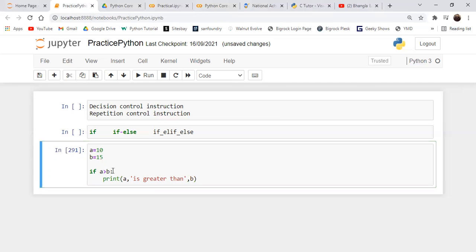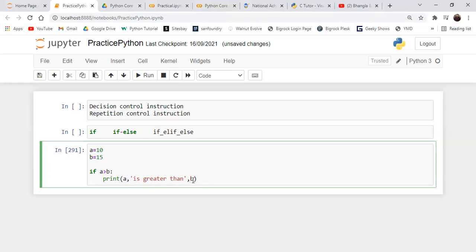If a is greater than b, then the if block will be executed and it will return this statement: a is greater than b. The value stored in variable a will be returned in place of a, and the value stored in b in place of b.